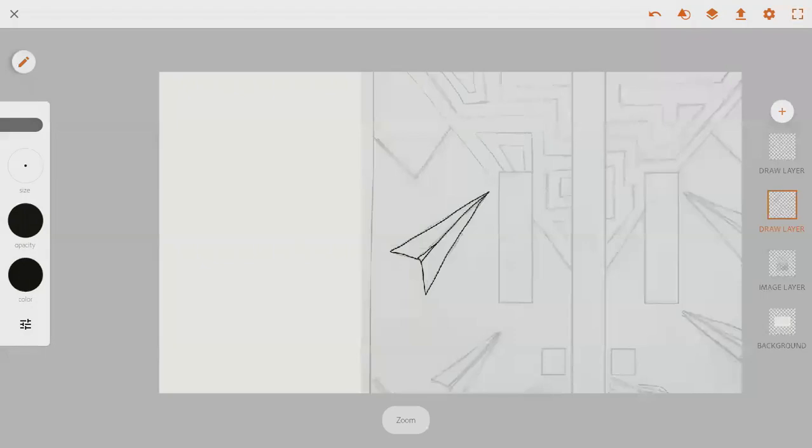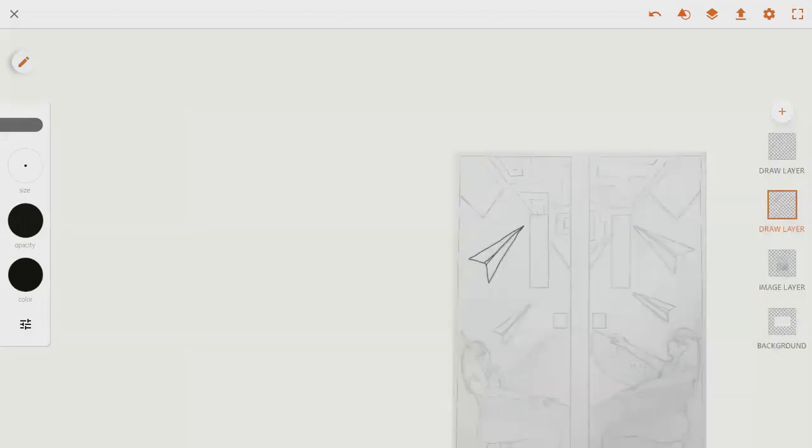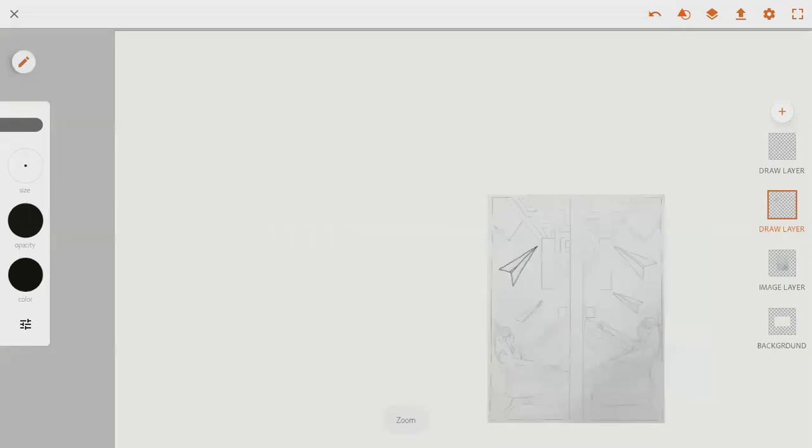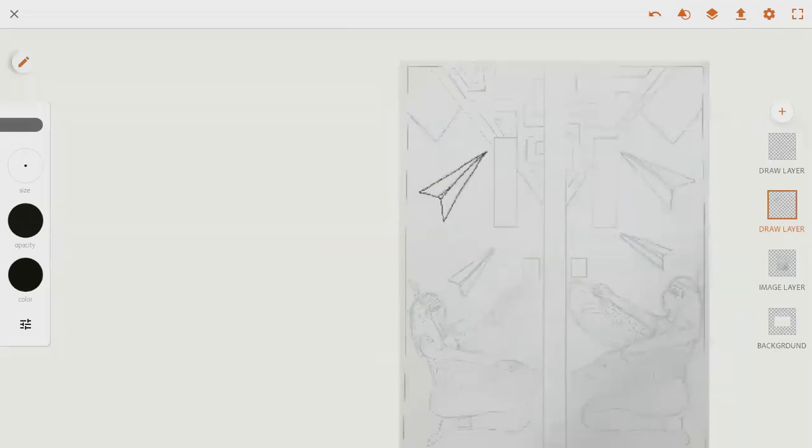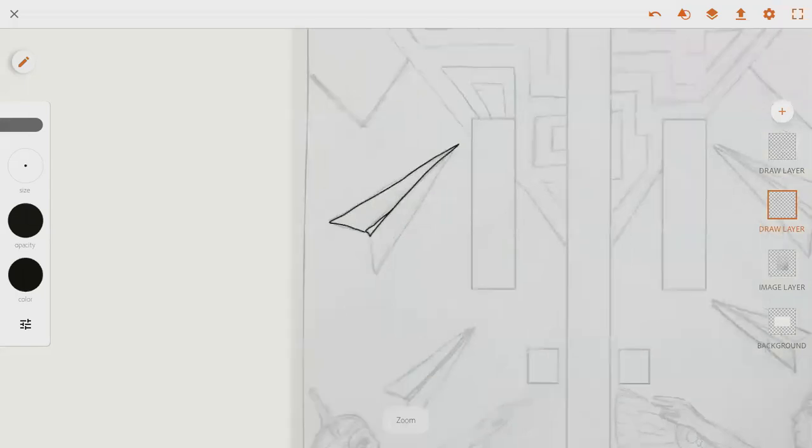So I could outline this whole piece, go through and just really outline until I am satisfied with the drawing. Might take you a couple times if you're like me to get a line that you like, and that's fine. Okay, good. So I've got that done.